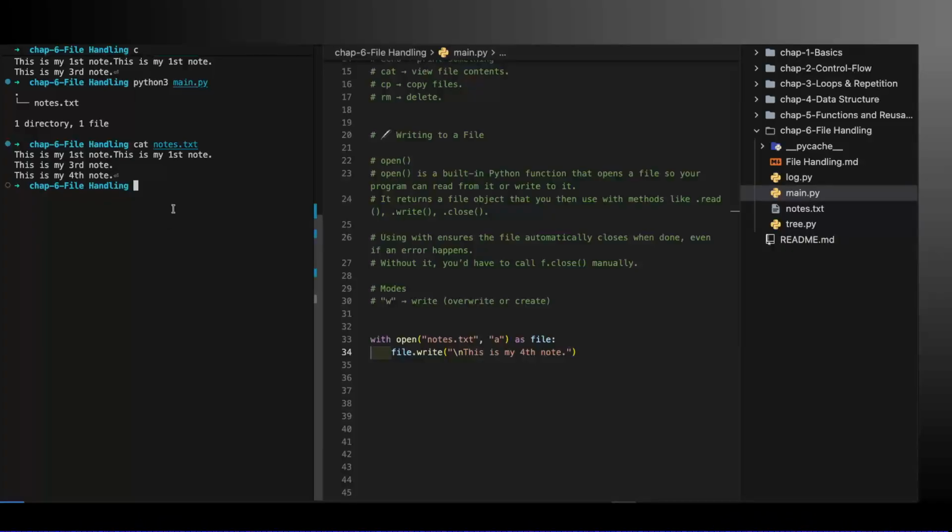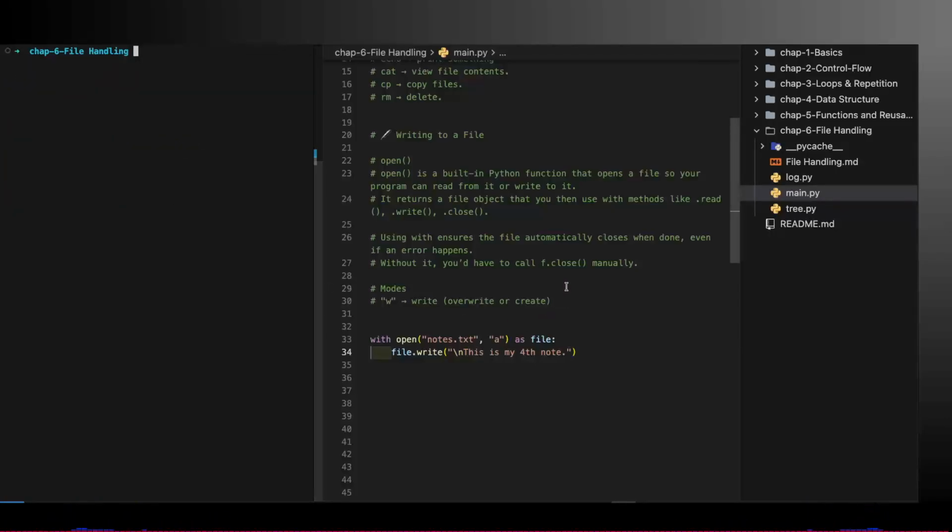That's a cool way. Now the easy command here for writing to files is the following. And now if we just want to remove the file, we can just say remove notes.txt, and our file is gone, and we can clear our terminal, and that's basically all that there is.